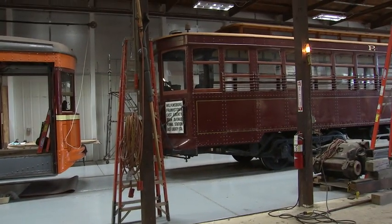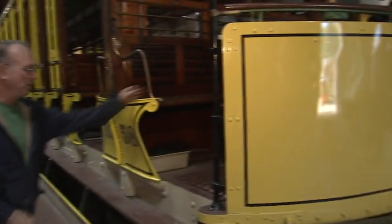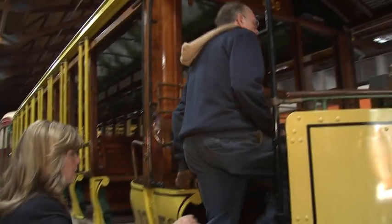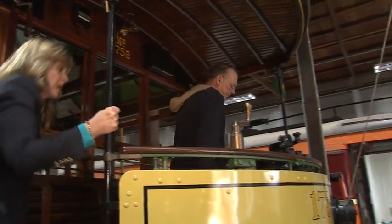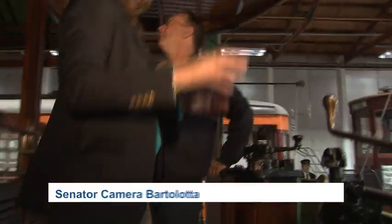Hey, Bernie, how about we hop inside here and you can show us a little bit more about this car. You want to climb on up? Oh, we could, yeah. And tell us a little bit about what's up front? Because I'll tell you what, when I was here the last time, I had the pleasure of watching a whole gaggle of gentlemen walk in here. That's more than seven, I think, justifies a gaggle. The whole bunch of guys were in here, and the smiles on their faces, they were like little kids with a brand new train set.